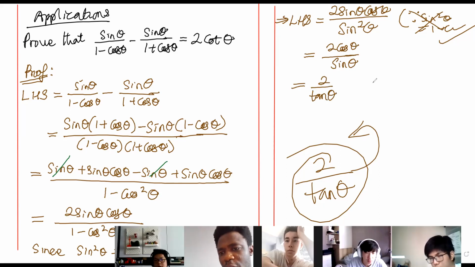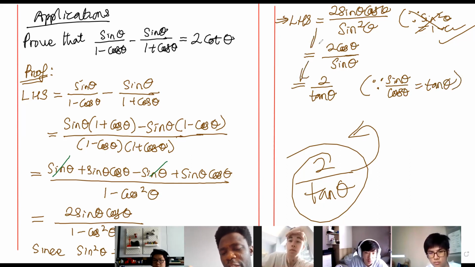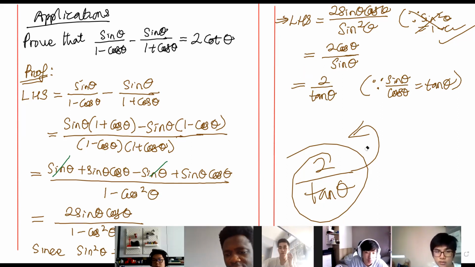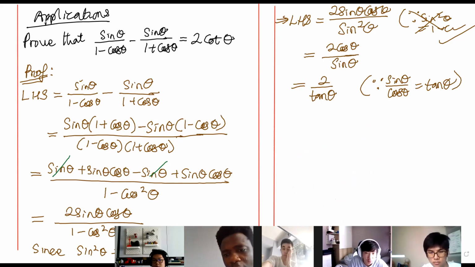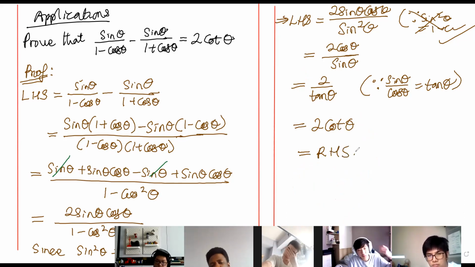So here, I'm going to use the brackets one because sine theta over cos theta equals tan theta. So you see, I've not disrupted the flow of the logic here. So I don't need to write my LHS again. Am I making sense? It has to be logically explained. And this is going to be what? 2 cot theta. Please don't put brackets. It's redundant. Why do you want to put brackets? If you write 2a, are you going to put 2 brackets a? No. And that's the end of your proof.